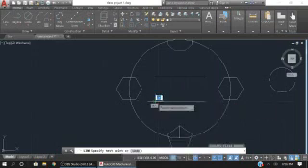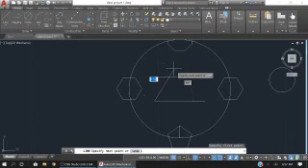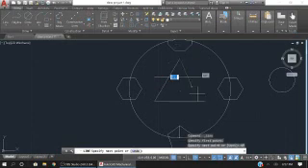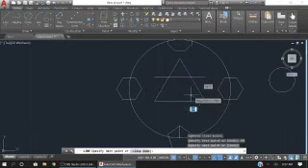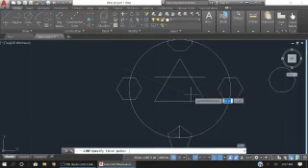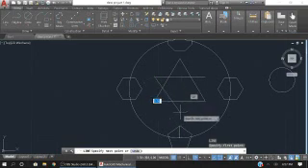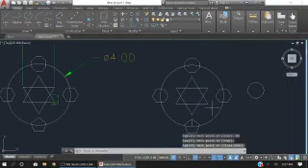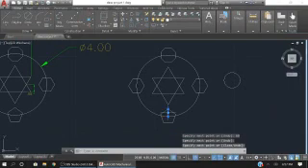So I started here. The length is supposed to be 2. Now I'm going to press tab in order to get into the angular input. The angle should be 60 degrees. Okay, and done. I'm going to press escape again, then press enter, so it throws me back into my line. Again, I'm going to press 2, press tab, and press 60. Perfectly aligned. Sweet. So I'm basically done, except for this little part that needs to be deleted.